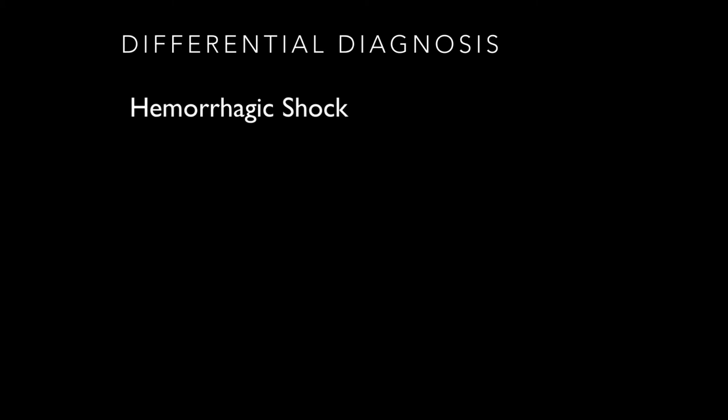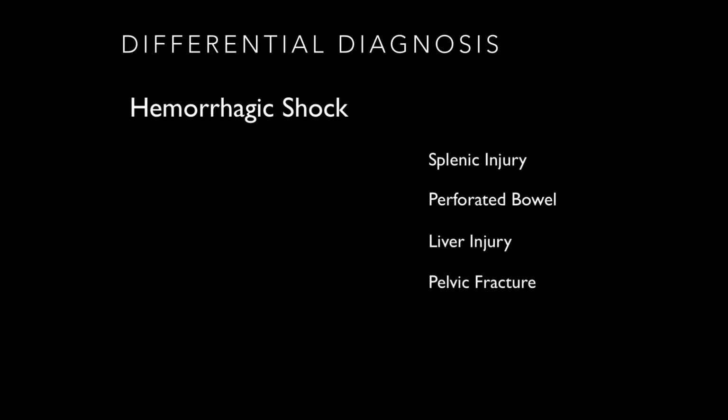Now, you know it's hemorrhagic shock. What kind of things are you thinking about? Spleen, very common. What else? Perforated bowel. Keep going. Liver, the biggest organ in the abdomen, right? It's the easiest to injure. What else? Pelvic fractures bleed a lot, all right? So we've covered a lot in the abdomen and pelvis. What other cavities do we have?